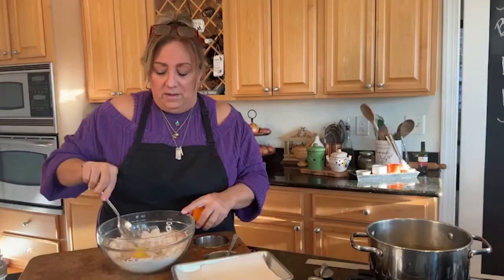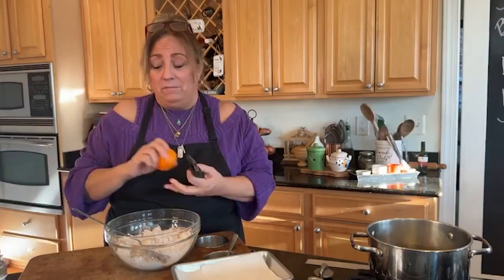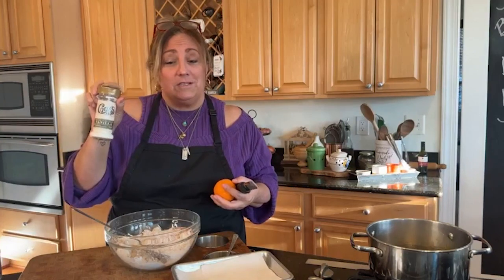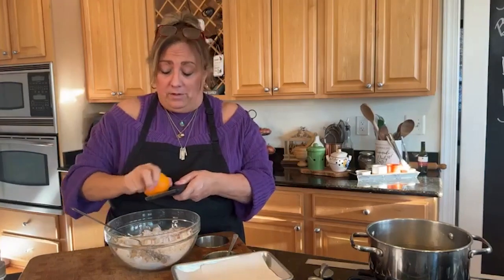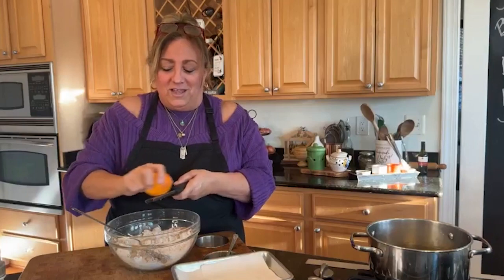It's really good. They actually use a powdered type of vanilla in Italy. Not quite the same, but it's very close. But some of the ones over there have a little bit of sugar in them. This is just a plain powdered vanilla. If you go to my DorinasKitchen.com and see where I shop, I have this on my Amazon store. That's where I got it, on Amazon. And then, of course, the always wonderful orange zest.